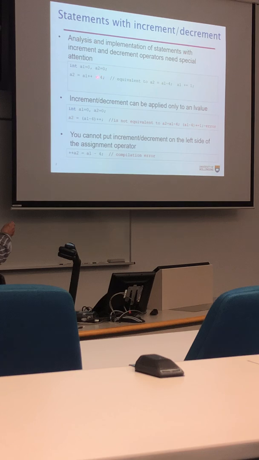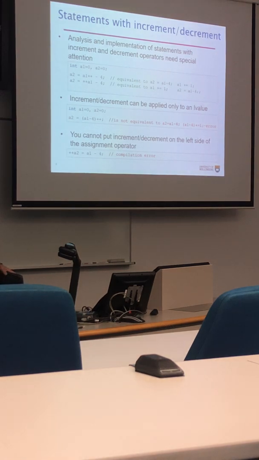After that, a1 is equal to 0, so 0 minus 4 is equal to minus 4. After that, a1++ will make a1 become 1. So the compiler will do the increment later, after using the old value of a1 to do the computation. However, if you say a2 = ++a1 - 4, the compiler will increase a1 by 1 first, a1 = a1 + 1, and a2 is then equal to a1 minus 4.